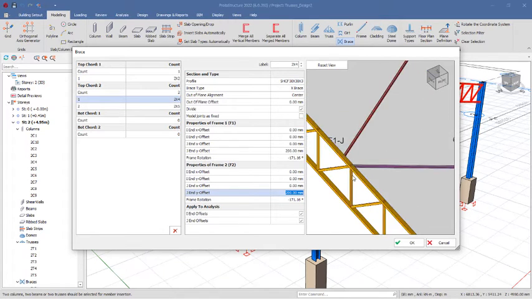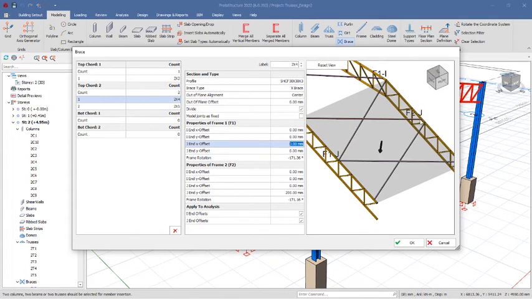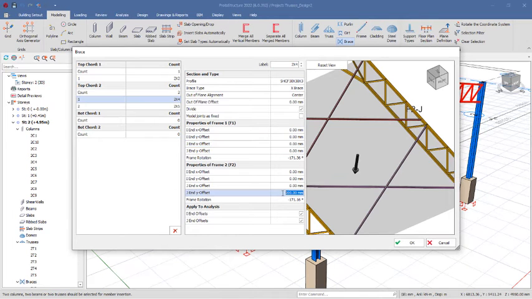Alright, so if you zoom close, you can see a gap between this and this one. So we wouldn't want this gap. So what we need to do is select the count 1 right there, and then over here key in 0. Double click here and key in 0 to close this gap. Alright, the same thing will be applicable to this side. So you come over here, key in 0 to close also this gap.